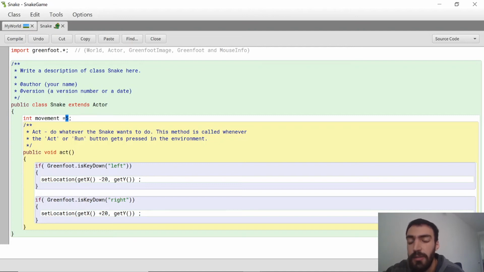And if I change movement later in the game, then obviously this movement is going to be updated. So now, instead of writing this -5 and +5, I'm just going to write minus movement, and over here I'm going to write plus movement.